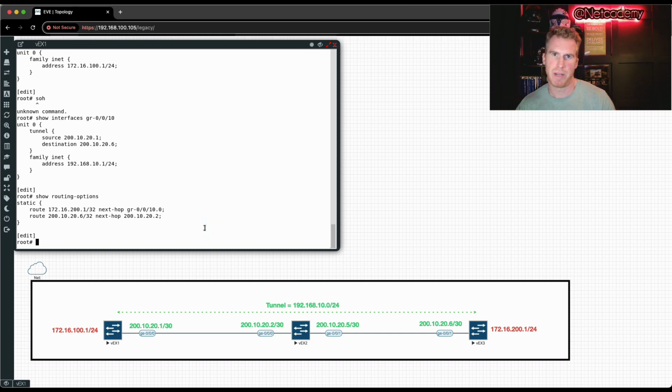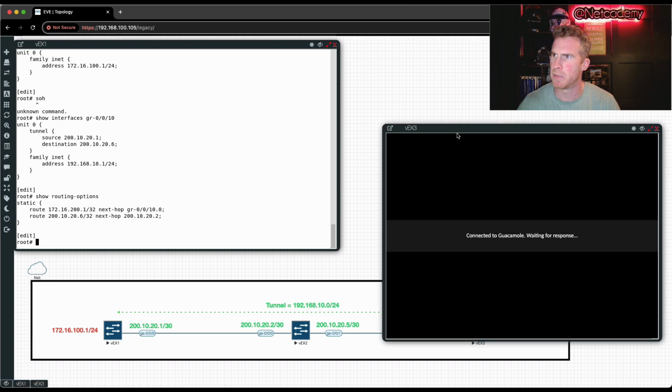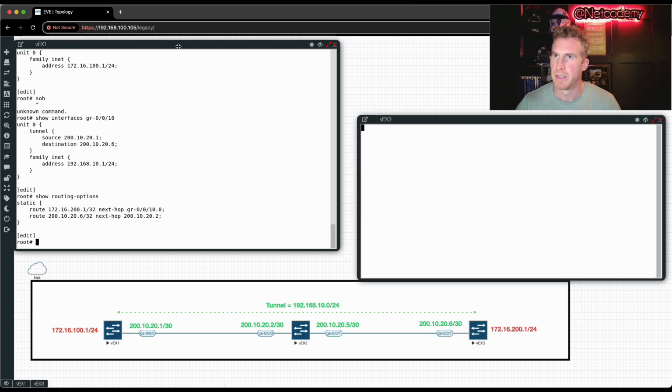Now I'm just going to play about with this right now. Let's see if we can configure, coming back to one of the use cases, say VX2 is running IPv6 and VX1 and VX3 are running IPv4 as they are right now. Can we build an OSPF adjacency from VX1 to VX3 over the VEX2 through that GRE tunnel? So let's do it side by side. So let me just bring up VEX3 and VEX1.